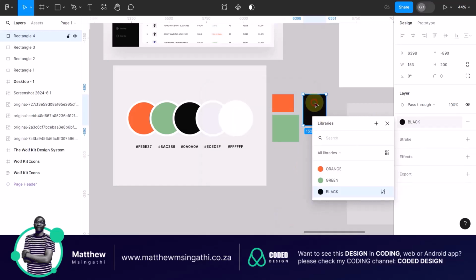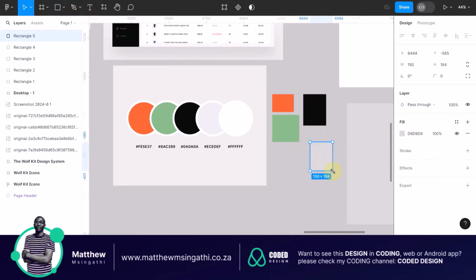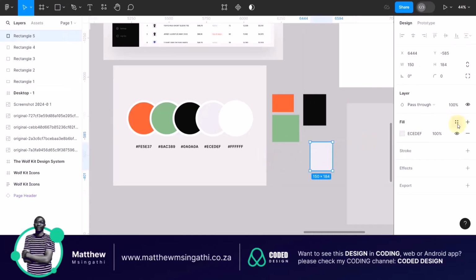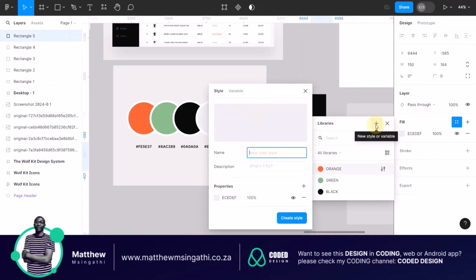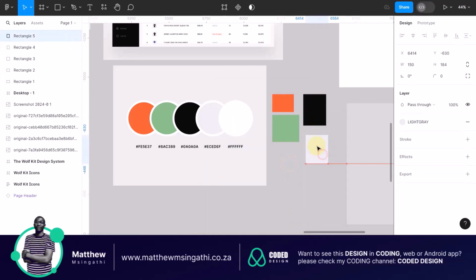Happy with this, let's close it and go here again. As you can see, guys, we're just repeating. Here let's say this is light gray. Save the color style, and lastly we have white.